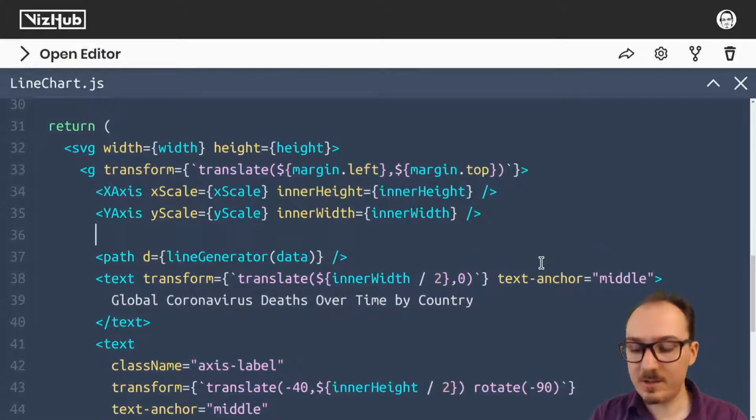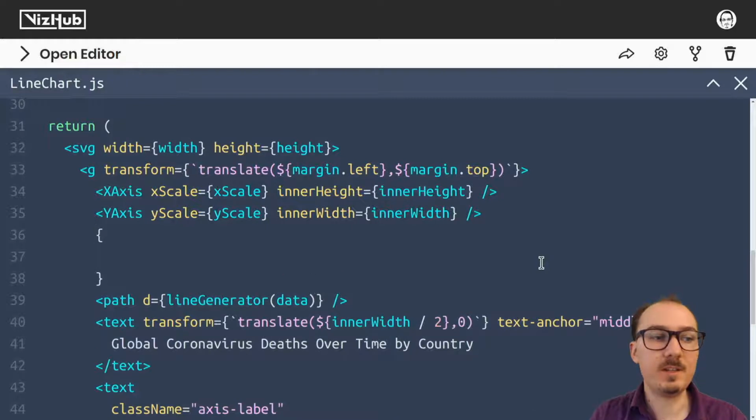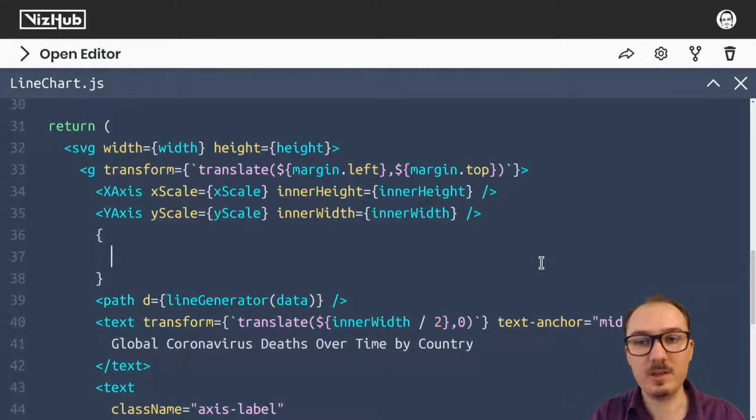And the way we would do this in JSX is to break out into a JavaScript statement, which, by the way, there's no control flow here, so you can't put if in here, and you can't put like const in here. It just has to be a single JavaScript expression that returns a value. So we can say countries.map.